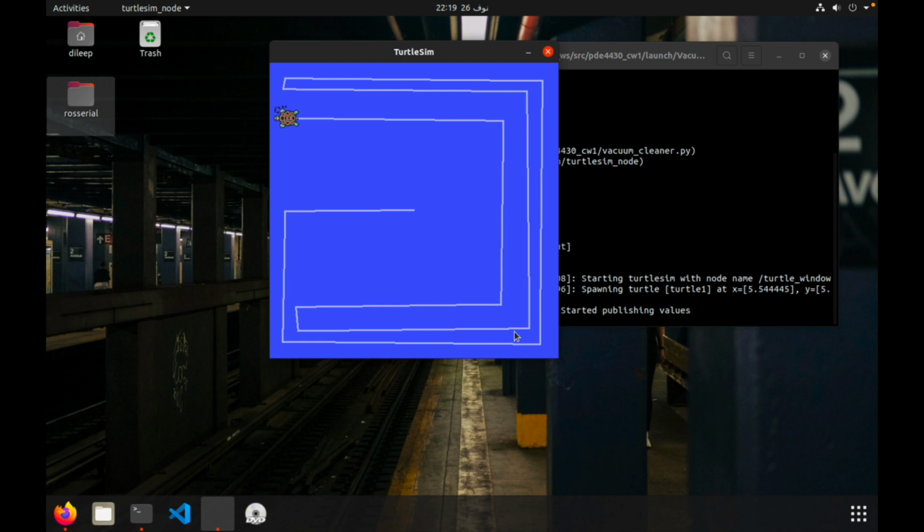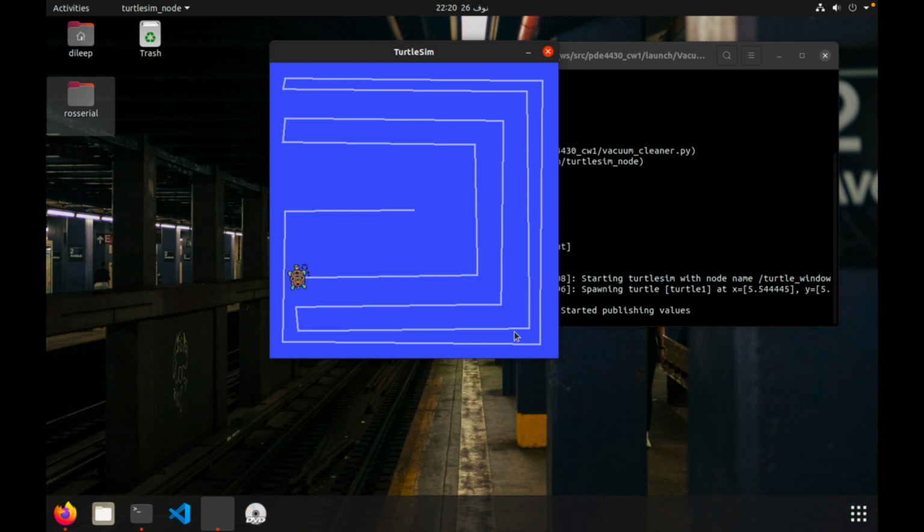For task 5, I'm not able to complete it because I don't have the time. It is similar to this, but instead of using a single turtle, we have to use multiple turtles to complete the vacuum cleaning behavior of this window. This is the fourth task, using a single turtle to cover the entire window. Coming to task 5, we need to use multiple turtles to cover the entire window efficiently, but I'm not sure I'm going to complete that.